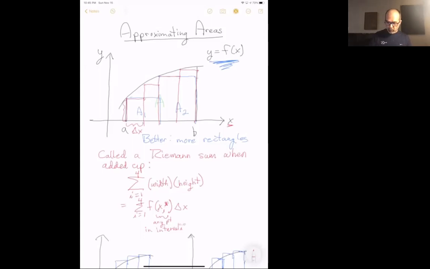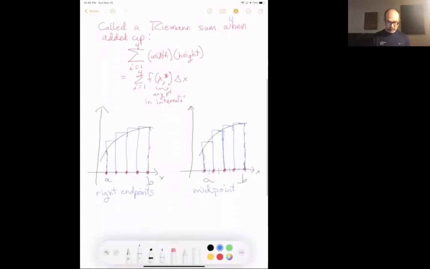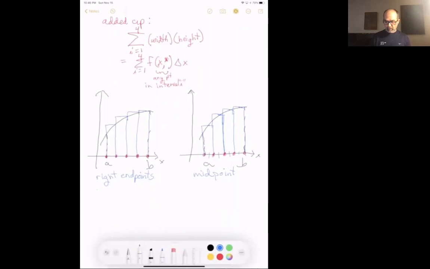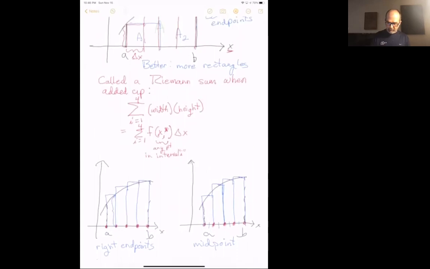So what I drew here first uses left endpoints. Sometimes it's called the left Riemann sum if it's adding up these 4. There are other choices. There's the right endpoints and there's the midpoint rule. The right endpoints kind of make sense. It's whatever is the rightmost endpoint of the interval, you take this height instead of the one on the left side that we had up at the top.